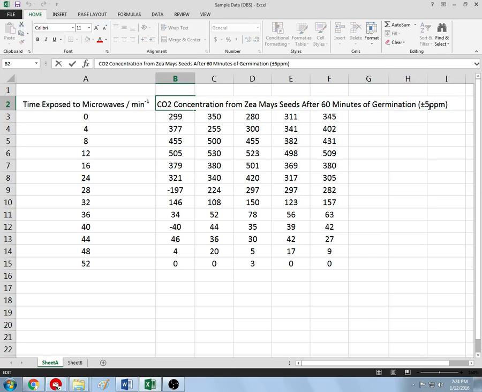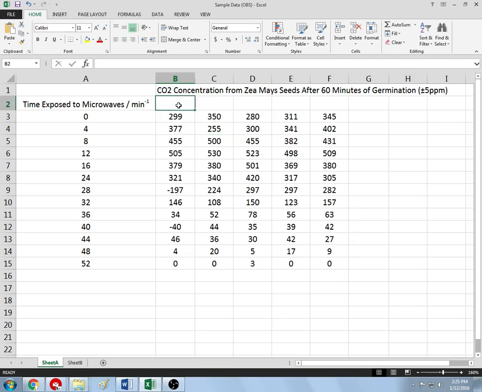I'm going to highlight this entire title that I have and hit Control C for copy, and I'm going to hit Control V and paste it up there, and then just kind of, whoops, clear out that box. Now I can add my trials. I'm going to write trial 1, go over here to trial 2, trial 3, trial 4, and trial 5.